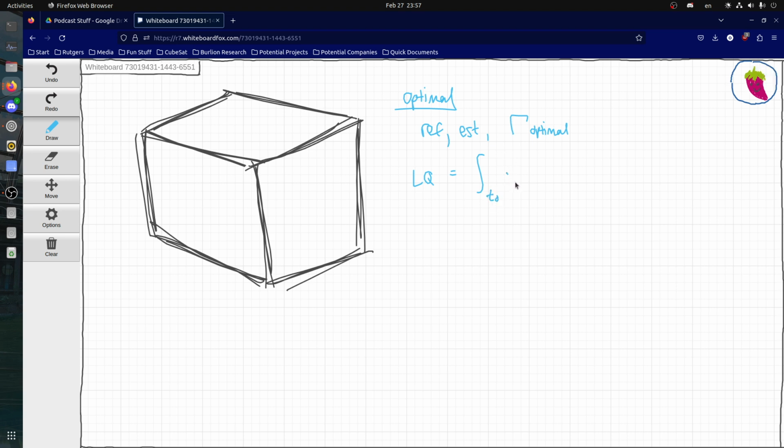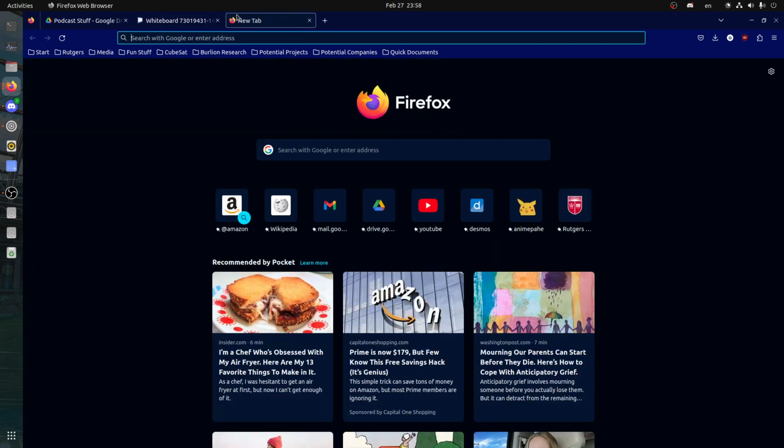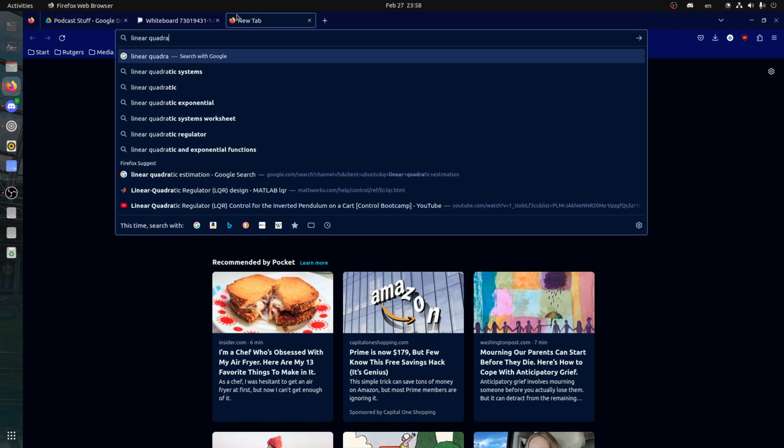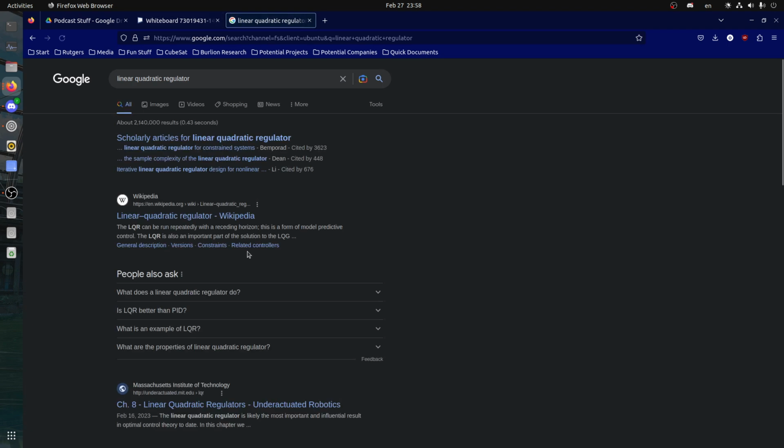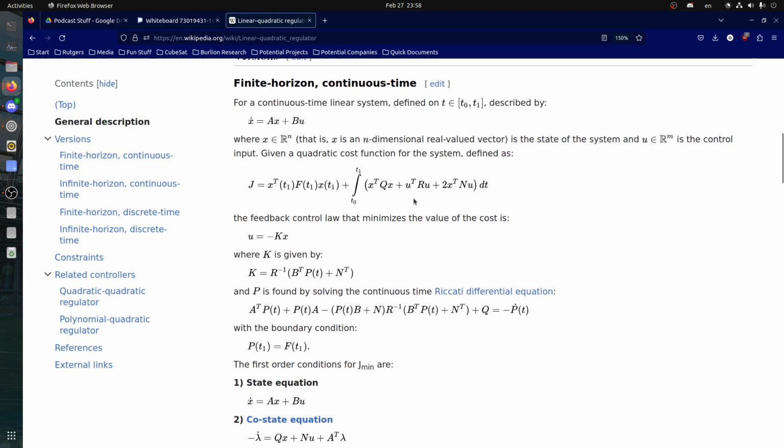function. I think it's x transpose... I forget, I have to search it up because I don't actually know this stuff yet. I'm taking a class on it now. We don't know what that is either. Yeah, I've learned this very roughly, but yeah.